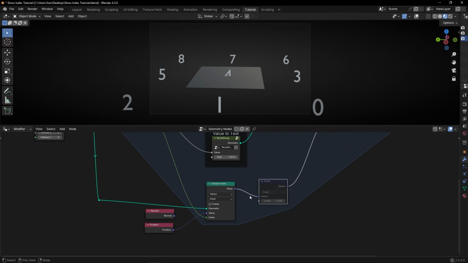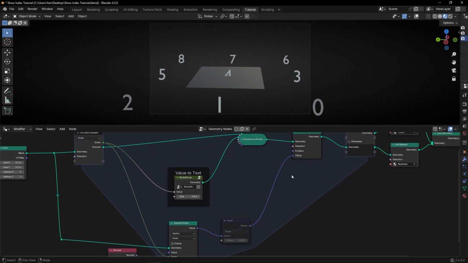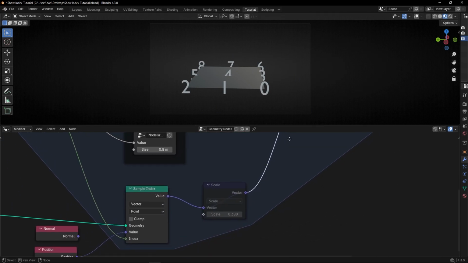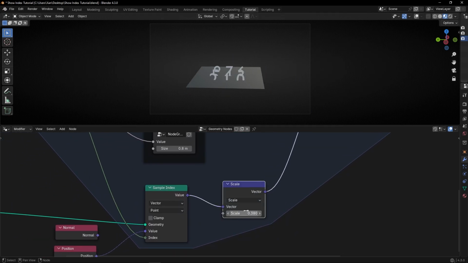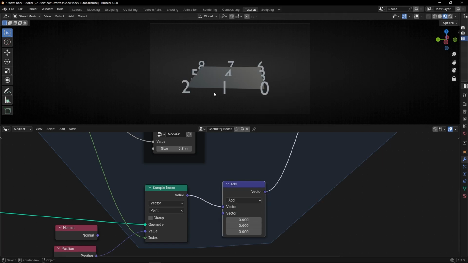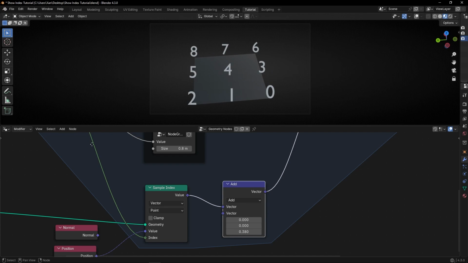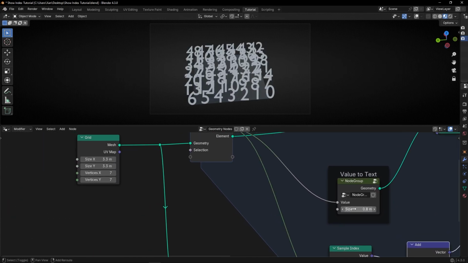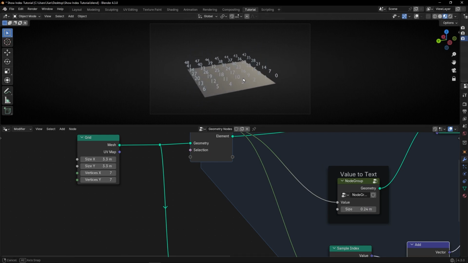Or let's use, for example, of course, I'm using offset, so if I connect it here, it's not being offset. Sorry, a mistake that I forgot. And you can use this to scale the position. I'll just leave it like that. And remember, or what you can do is change to add, and we can lift this number like this. If you add more vertices, remember to decrease the size.